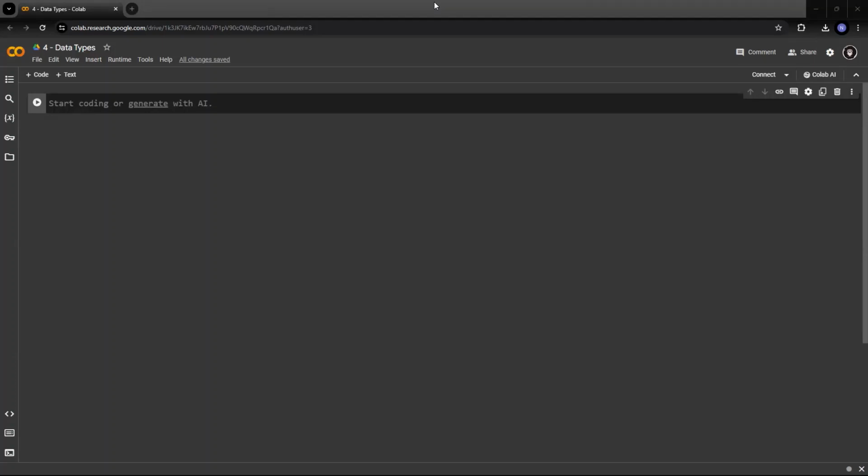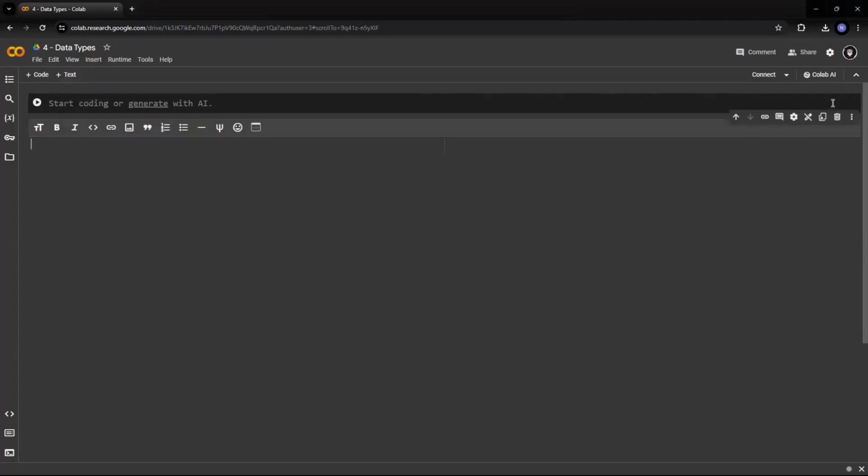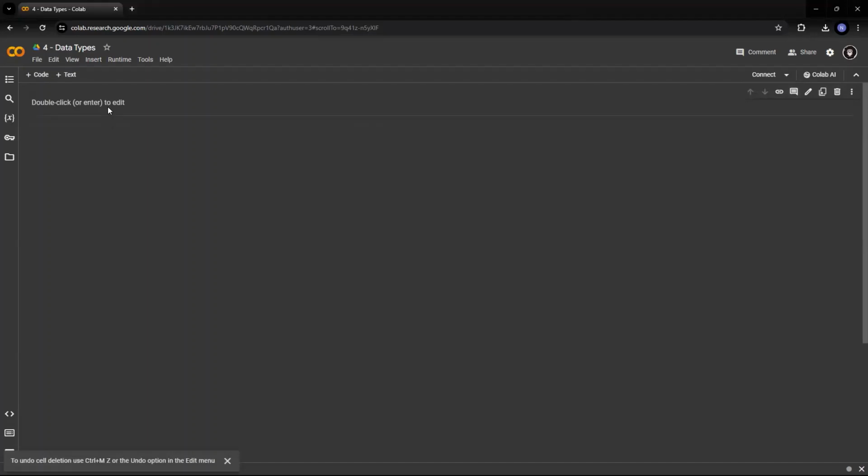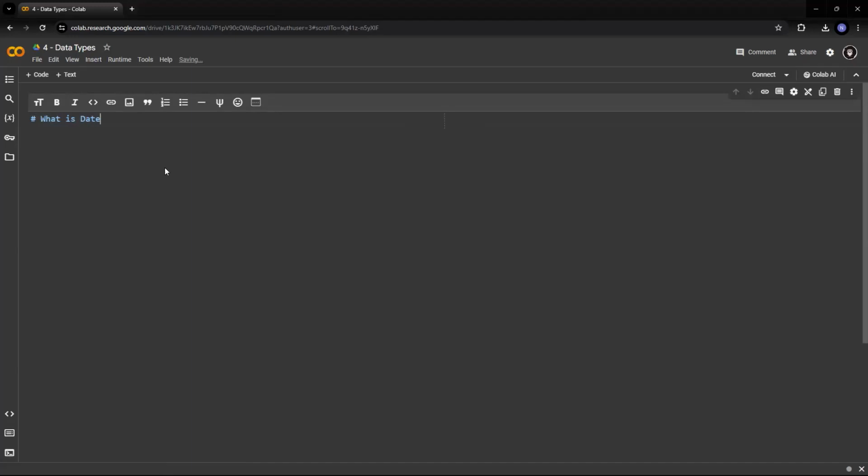Now every field will have a data type. So we need to understand what a data type is first. So what is a data type? Python data types are anything that could be used to define a type of variable. The type of variable, as I have said earlier, could be an employee name, his designation, his salary.